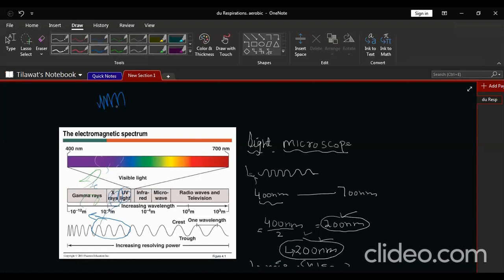So for that reason, we will move towards the electron microscope. Through that, we can resolve things of about 0.5 nanometer. That is the resolution power of the electron microscope.